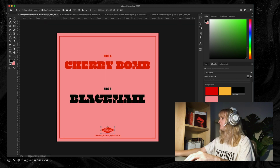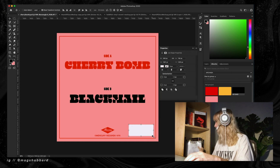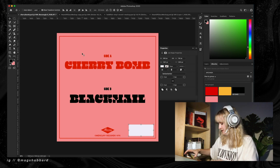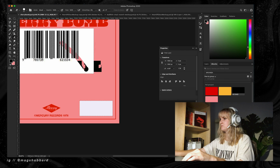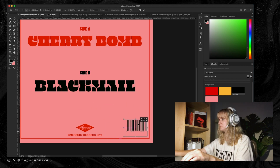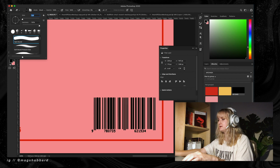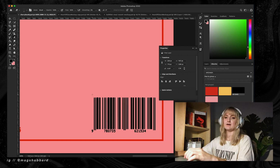Okay, now for fun, I think we should add a little barcode. Wait, hang on. Should we do a barcode, or is it more like punk rock to not have a barcode? We're gonna do it. I think that's pretty good. And I mean, no one's really that picky but me, so I'm just gonna one pixel this and whoop, pixel perfect. Least favorite term in design school. Alright.